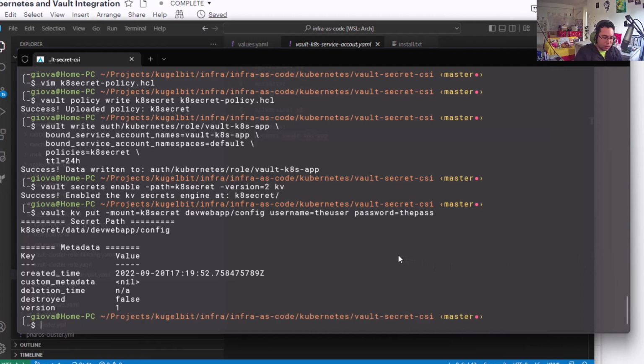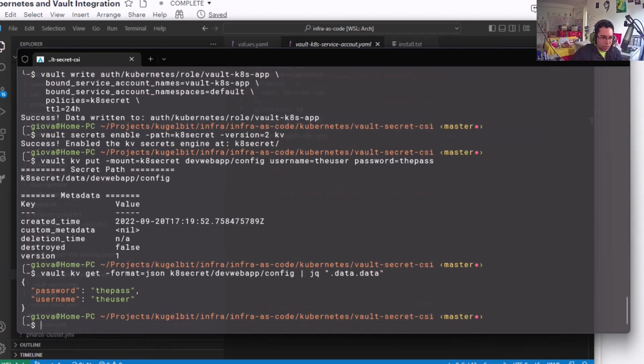So if we just check this, we have the username and password stored in Vault.